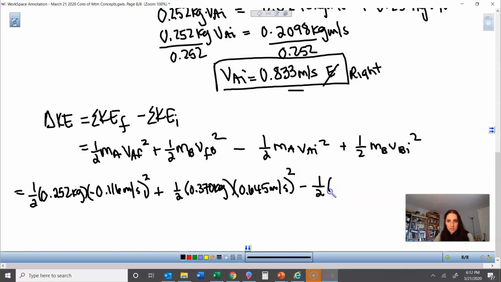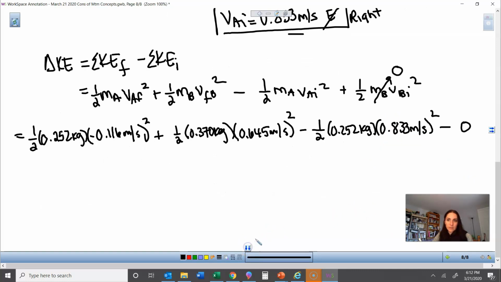Minus the initial one. So whatever answer you got from the top, you would put here. Well, I know the initial velocity of B is 0, so the good news is that this whole term is 0. I'm not going to go ahead and calculate it. All right, so number punching, here we go. And again, I'm not going to do this as all one giant equation on my calculator. I just don't trust it. So I'm going to do each part separately. Now you can do whatever you want as long as it comes out with the right answer.